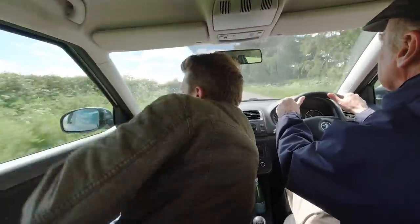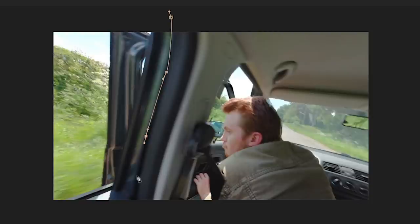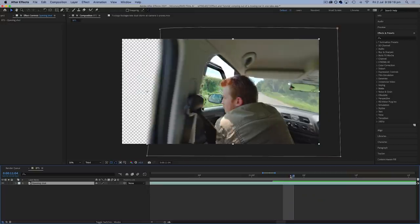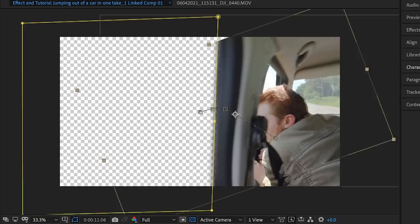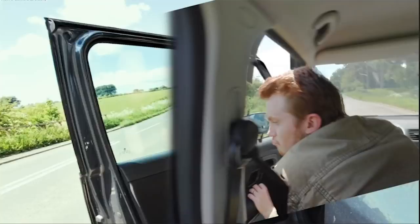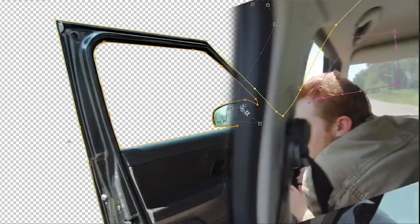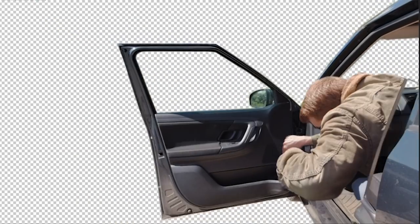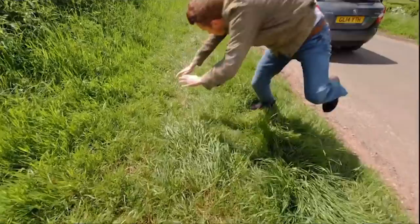The next step was to cut out various elements so we were just left with the bits we needed — either with the roto brush and rotoscoping, or with the pen tool and masks. In the end I did it mostly with masks as I found it easier, but be prepared, there were a lot of them. I could cut off the edge of the first shot where the camera moves through the window and alter the rotation so the shot doesn't become as diagonal as it was on the day. Next I cut out the figure doing the jump, and since I decided to use the other door I didn't take the door from that shot. Then came the door being pushed open and the side of the car — I had to cut out what was seen through the window — and those two layers of the door and the figure worked pretty well together. As the figure was going to end up on the ground, I also cut out the tail end of my jump and fall so that could be a separate layer, allowing me to change the background behind it for a split second.